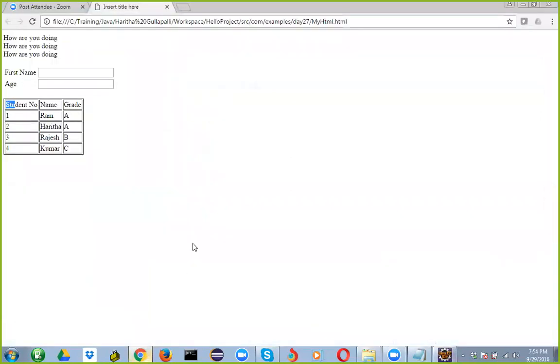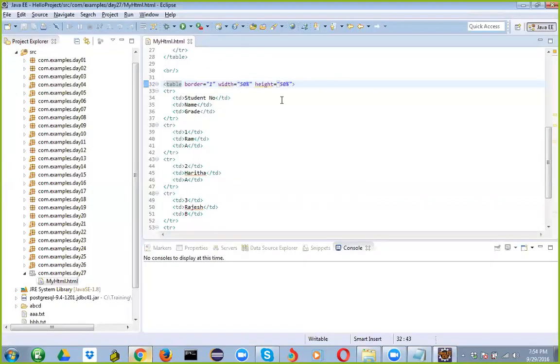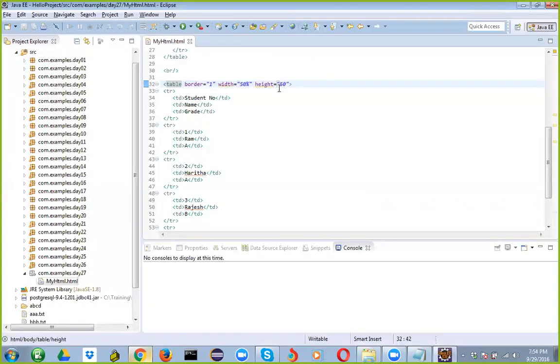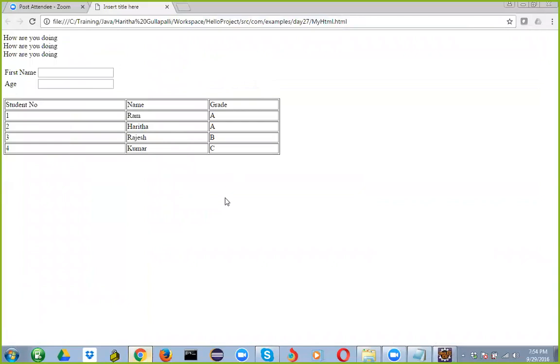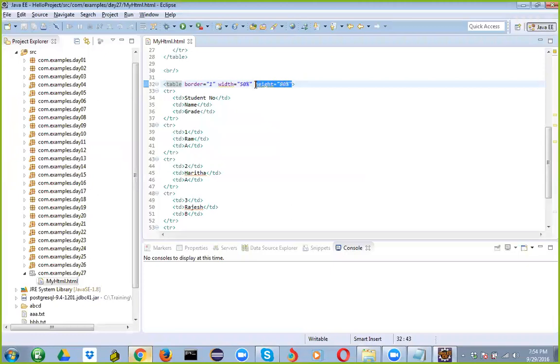I'm increasing the sizes now. Width is increased, right? Height is not appearing, so I leave it.